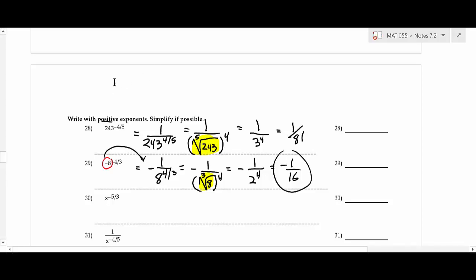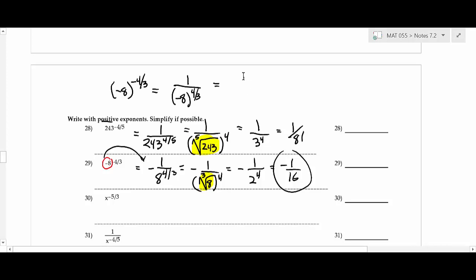Now, I would like everybody to also write this down. Seriously, write it down, because I don't want you guys to mess up with these parentheses and negatives. You need to get this down now. So what you would do at this problem is you would go 1 over, now it would be negative 8 to the 4/3. See the difference? What I'm doing with this again is if it's not in parentheses, the negative goes there. That's not a part of anything. But if it's in parentheses, it goes down with the whole thing. Okay, has everybody got that? Parentheses are incredibly important when you're dealing with exponents.